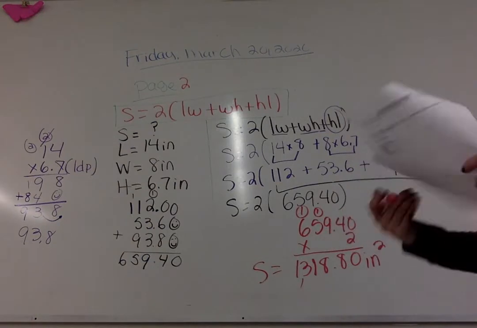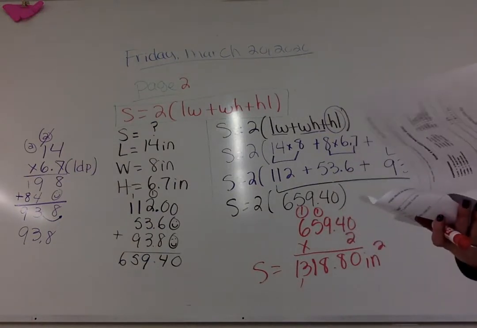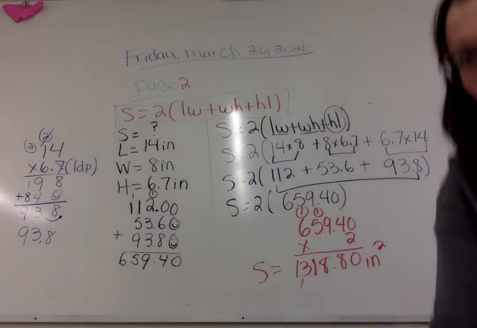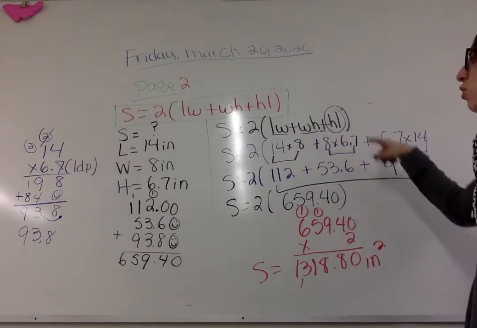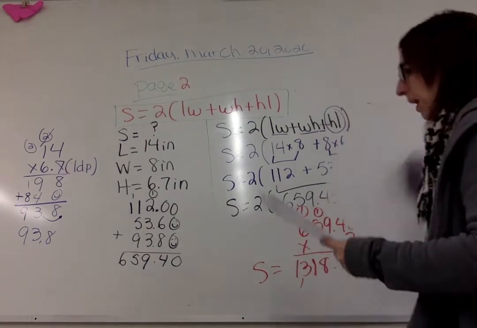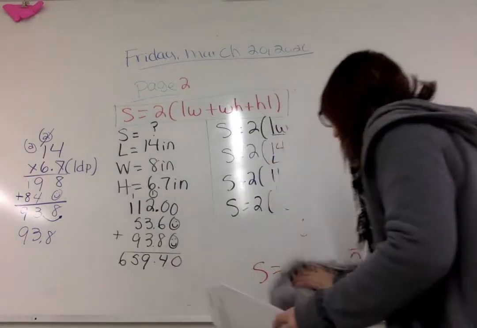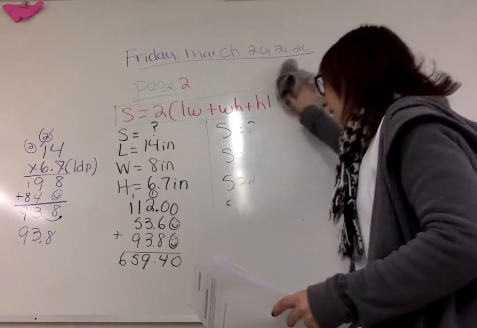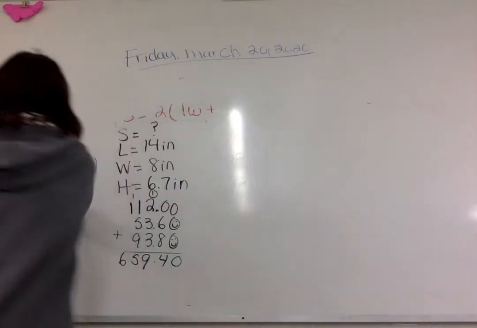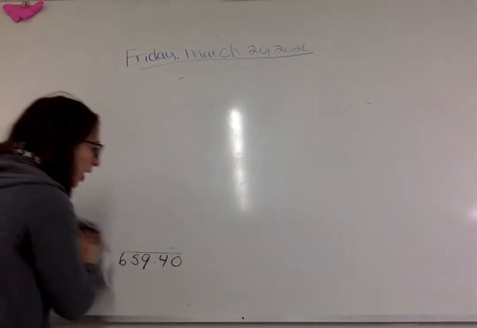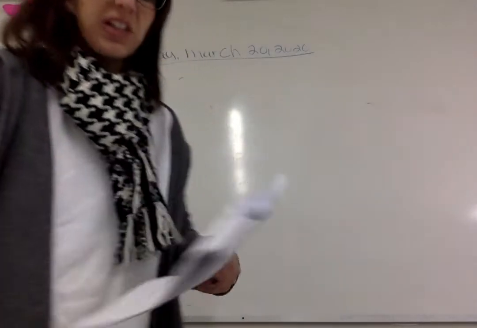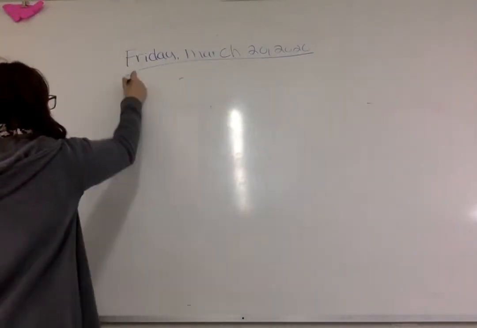Okay, so there are some problems on that. We're going to now turn to page 4, which I'm going to go over dividing fractions with you with. And there's a video that will be up as well. Remember, you must add them all up and then multiply by 2 to find the surface area. Next page, we're going to page 4. Again, any page that is skipped, you are responsible to complete by using the videos we have supplied for you. Again, if you have any questions, problems, or concerns, feel free to reach out to Mr. Rez or myself for further assistance. Okay, let's now go to page 4.